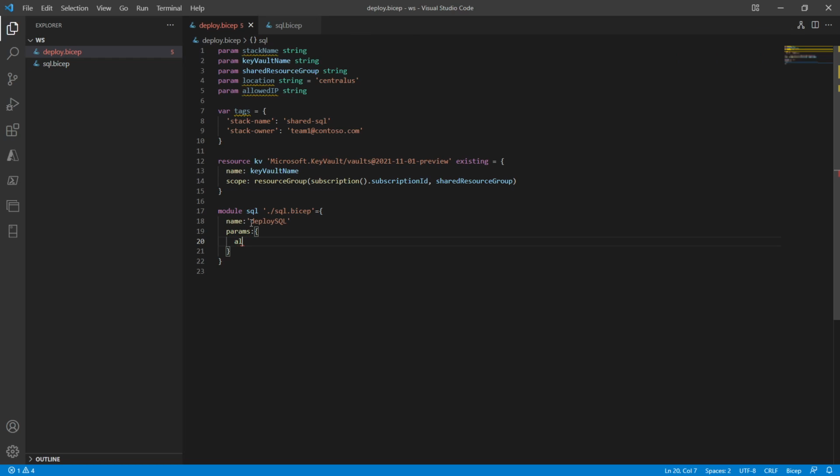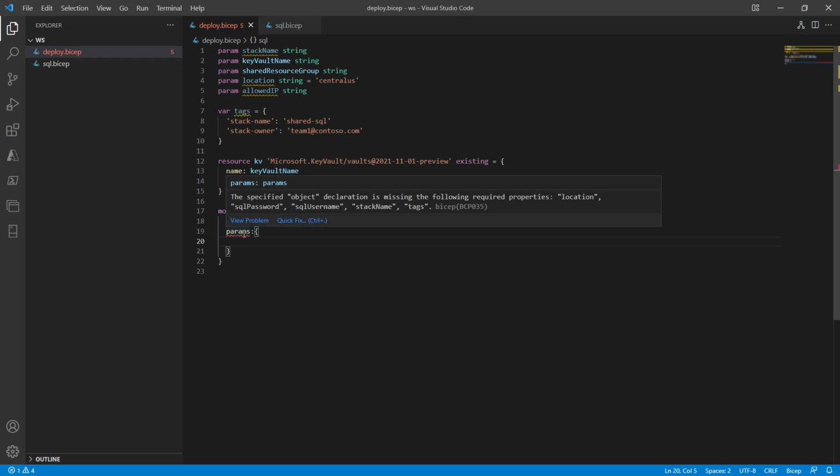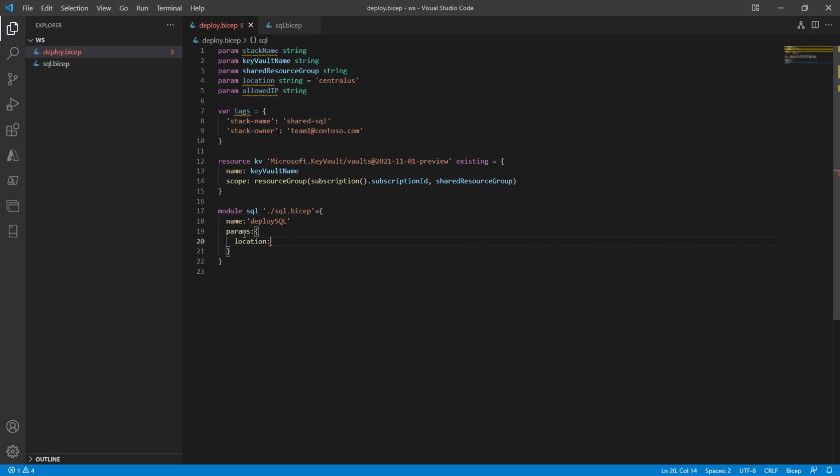And let me make sure that, yeah, what's the nice thing here is that it's starting to tell us we're missing specific properties, which are configured in that other Bicep file. So really Bicep is wonderful because there's that IntelliSense smart way built into it. So I'm just going to make use of it and leverage it.